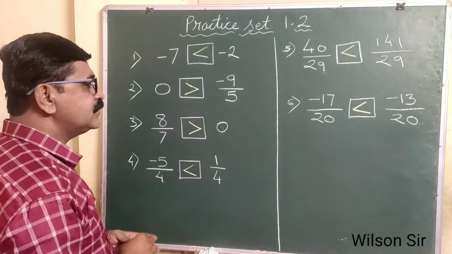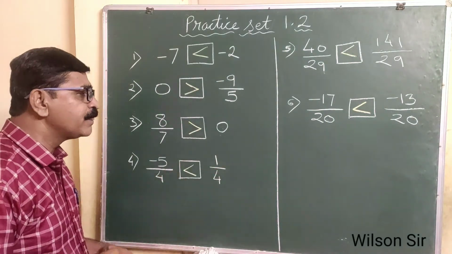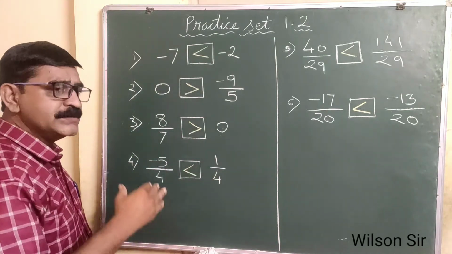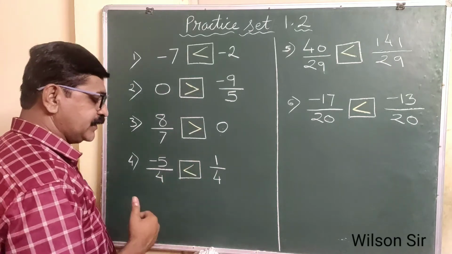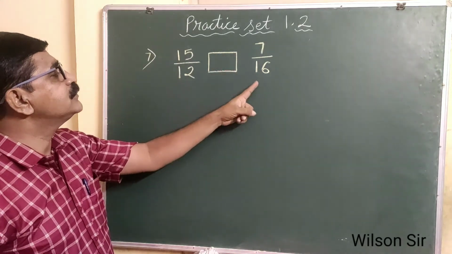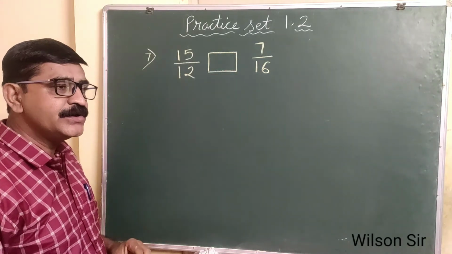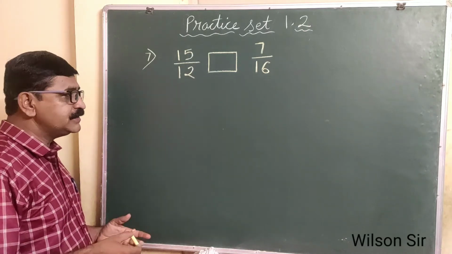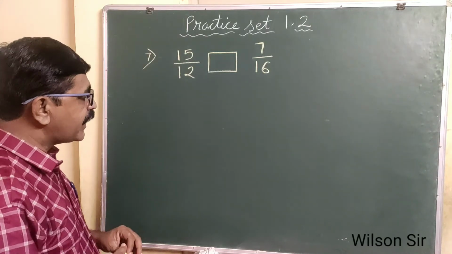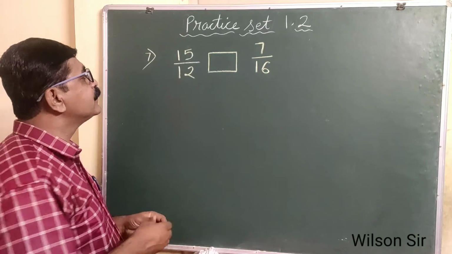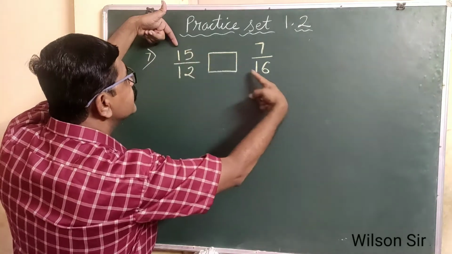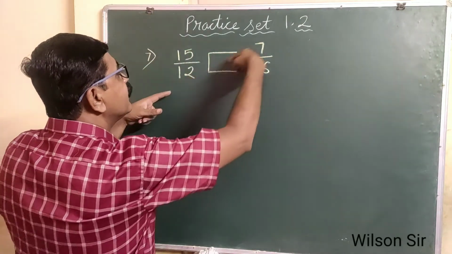So here we have completed problems up to 6, because all these are of the same type, you just have to compare by looking at them. From the 7th problem, some problems are a little bit different. Now the 7th problem is 15 upon 12 and 7 upon 16. Now in these two we have to decide which number is bigger or which number is smaller. Looking at the figures we cannot decide, so there is a method where we cross multiply and see. So here we have to multiply 15 with 16 in this way, and the other in that way.